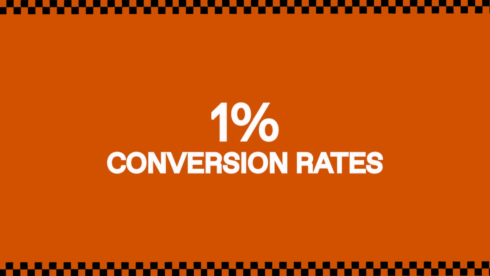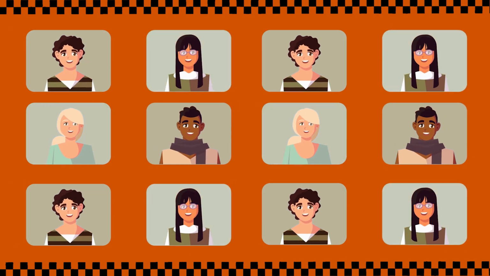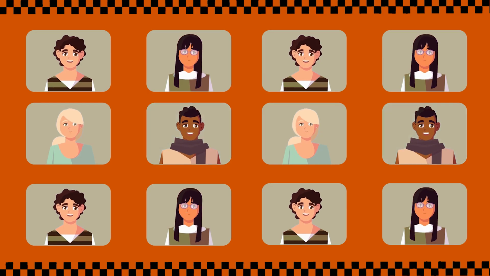So let's say you're spending $1,000 and have a 1% conversion rate, and you're getting 100 leads. If you can improve your conversion rate from 1 to 2%, that means with the same amount of money, $1,000, you now have 200 leads rather than 100. That's how this whole thing gained traction, and people thought of ways to improve the user experience, that conversion rate optimization aspect of the website, to help improve the amount of leads you would get.